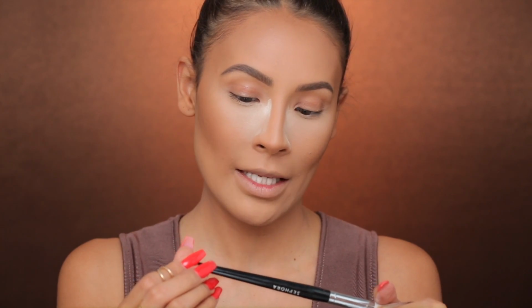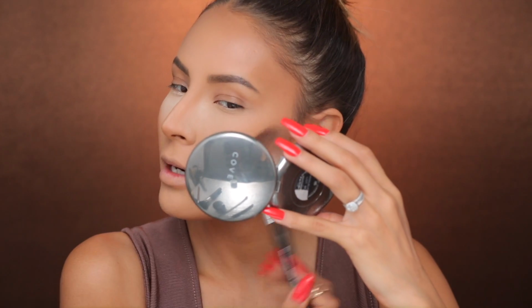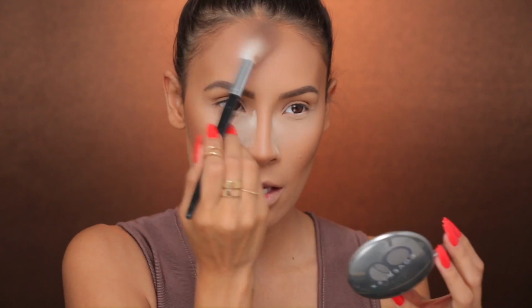I'm just going in right now. I'm gonna let that stuff under my eyes bake for a hot minute. We're gonna keep on putting makeup on the face. I'm not done yet. Not even close. And I'm going in with the Cover FX Candlelight, and this is just like a shimmery bronze. And I'm gonna use this Sephora brush, Feather Lightweight. It says 93 on it. But we're just gonna lightly put this over all of the bronzed areas of our face, right here.